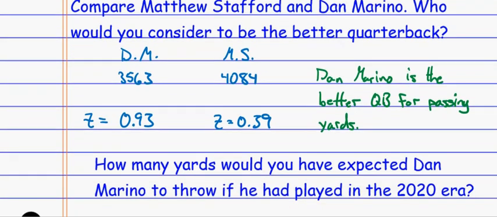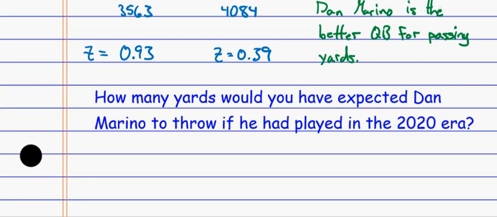Another way to look at this, and this is one of the things we want to do when we have varying data sets, is I want to know, let's say Dan Marino was born 30 years later than he actually was. Okay. So Dan Marino is born 30 years later. So now he plays in the NFL in 2020. He has all the benefits of the new equipment, the new training, all that stuff, and the modified game. Okay. So Dan Marino plays in 2020 as a young buck. And we want to know, well, how many passing yards would he throw for if he had played in 2020? If he was born 30 years later, we're going to make a prediction about that.